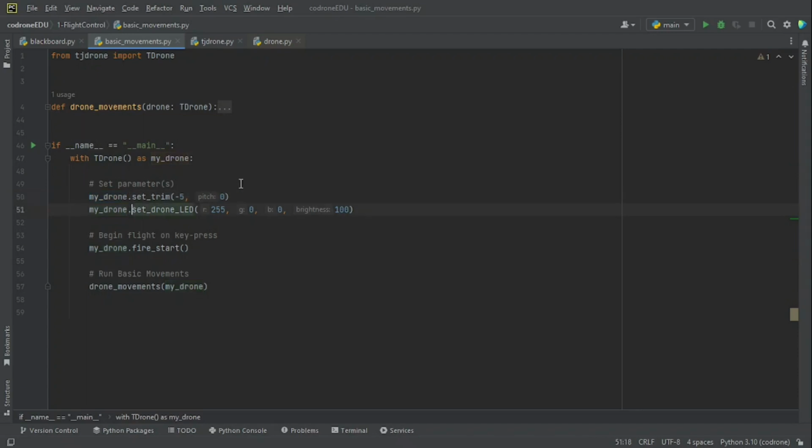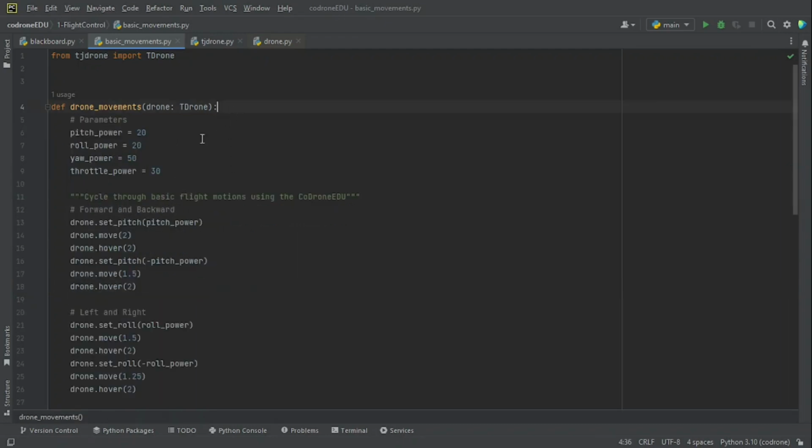So in this case, I set some parameters. I changed the drone LED, which I actually don't need to do, or I could just change it to a different color. This is a method I defined that just makes the drone hover until you press the correct key, and then you can define your own functions and pass in the reference to the drone object.